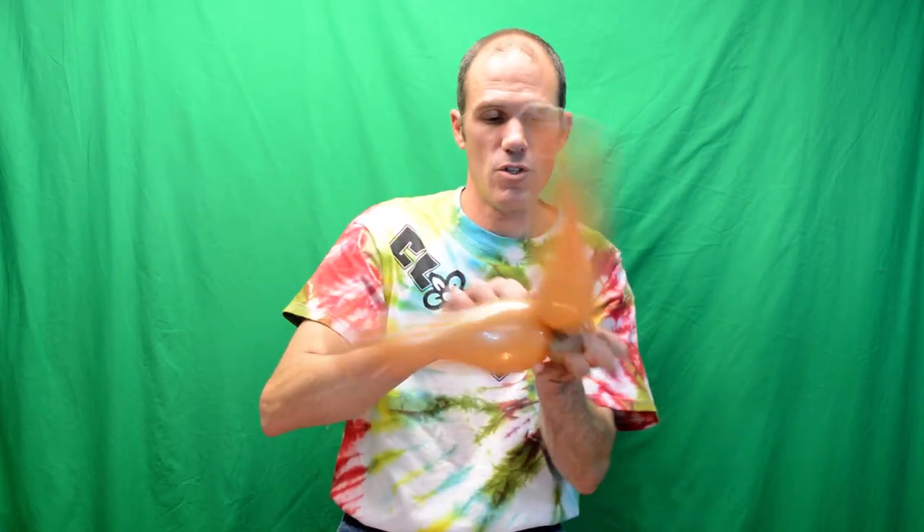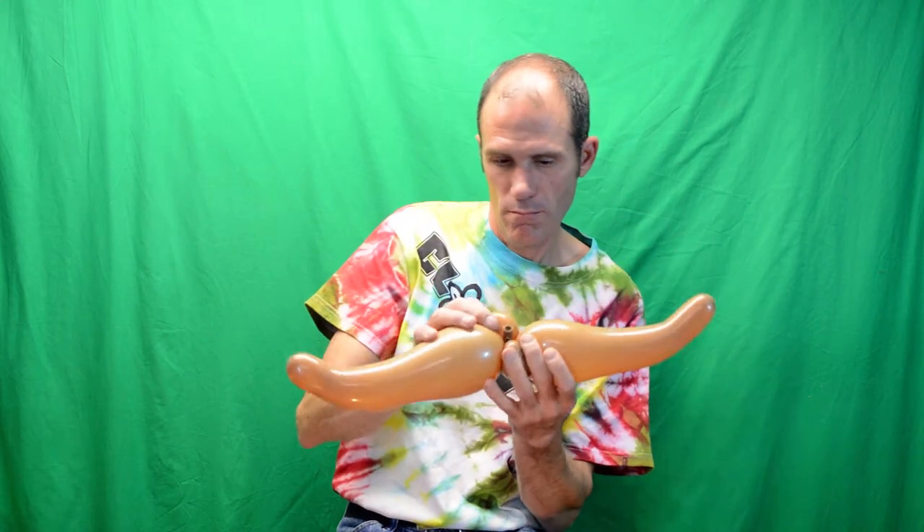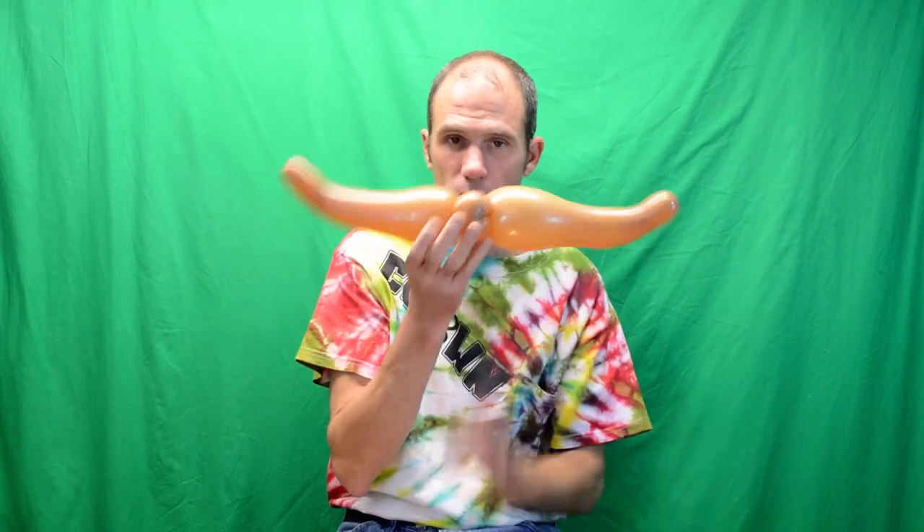Take in the other pieces and just wrap it around. Then just kind of flatten it out and give these a little bit of a curve, and you've got a mustache. And if you have a little bit of glue left on your nose from a gig, it'll actually stick to the glue. That's the mustache.